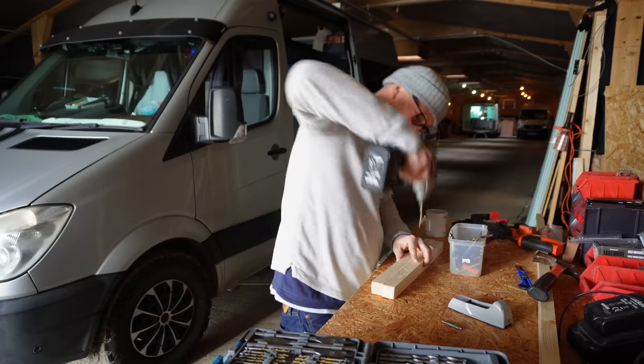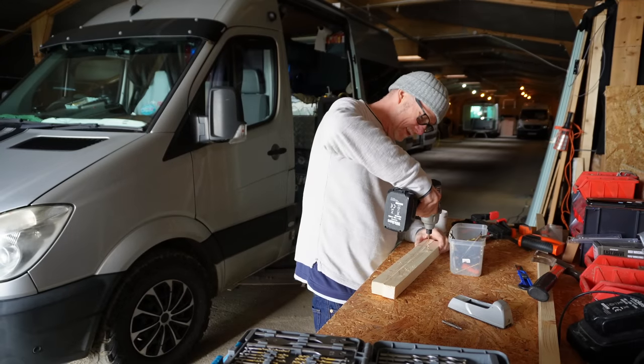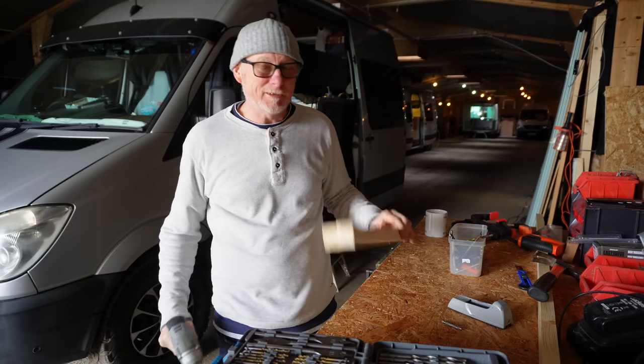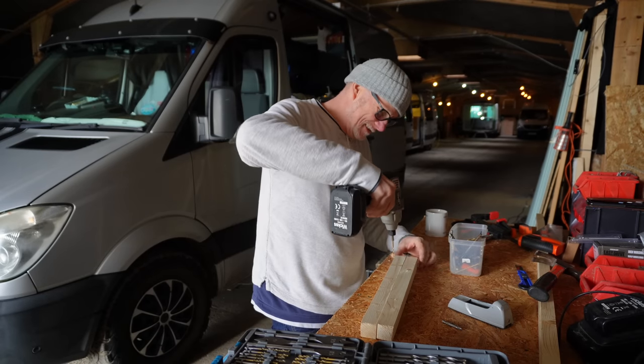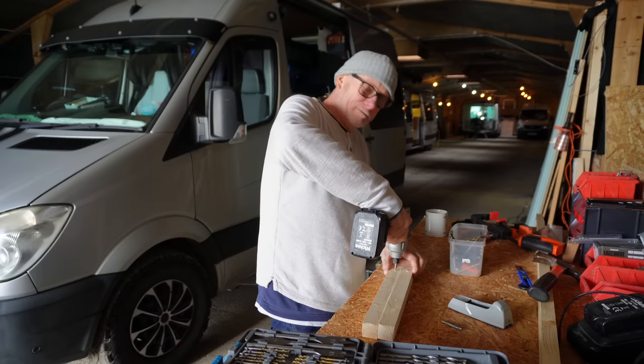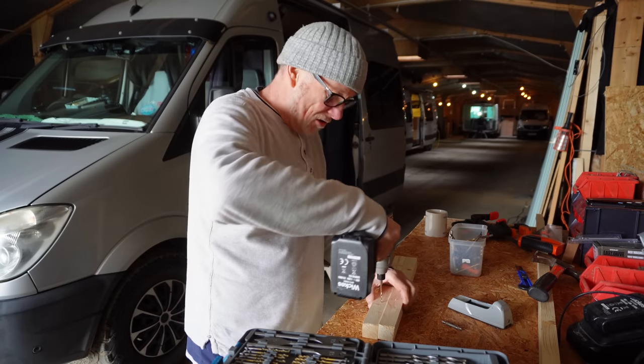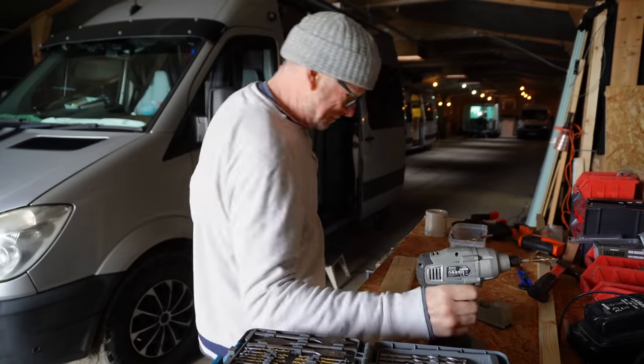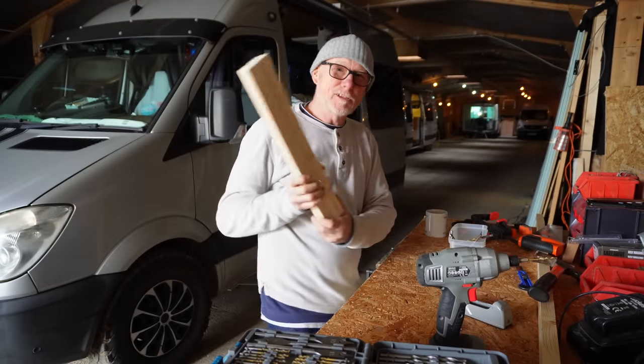I've been drawing some pilot holes in these. These two pieces are 34 by 34 for my drawer runners. Regular viewers will know I don't use metal drawer runners. I simply make my own. I'll take you in the van, I'll show you what I mean.